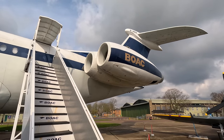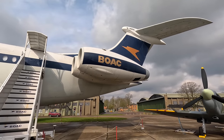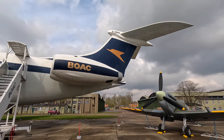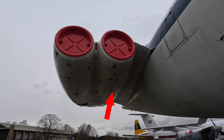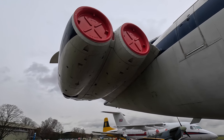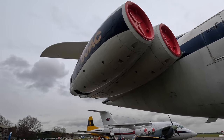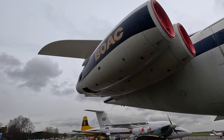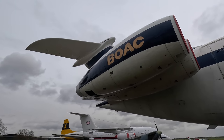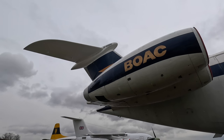The VC-10 did not come with an auxiliary power unit and was reliant on ground power units for pneumatic pressure. If those weren't available at remote airports, one of the starboard engines — usually number three — was fitted with a combustion starter. A small chamber could have high-pressure air blown in from an external bottle, and with fuel and ignition the engine would turn over, similar to cartridge starters used in early jets. The military version, however, did have an APU installed in the tail cone.